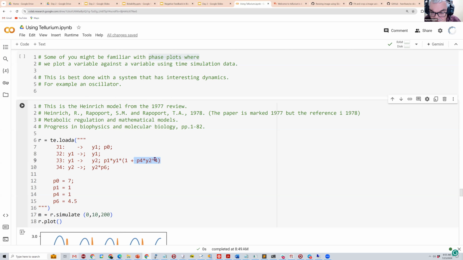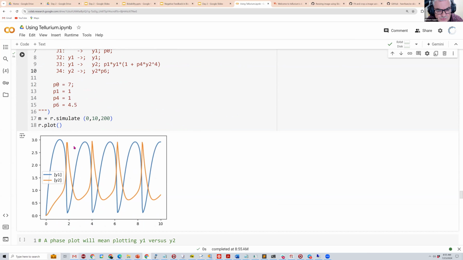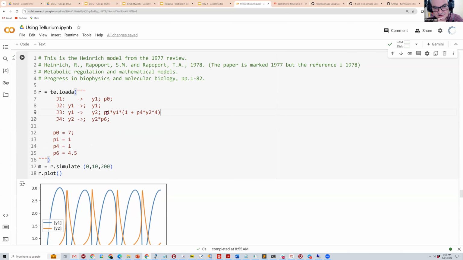So if I run this, you'll get some nice oscillations in Y1 and Y2, right? And you notice there's sort of two behaviors here. There's Y1, which is sort of sinusoid, but it's got a very sharp peak down there. And then we have the orange one, Y2, which is a very sharp peak, and then a much slower transition back to the sharp peak again, okay? So you've got two different time scales here, and this is very characteristic of oscillators that use positive feedback.